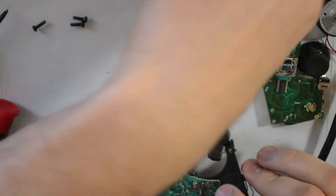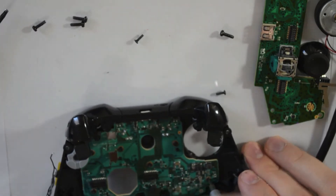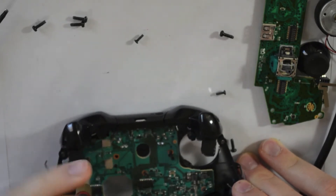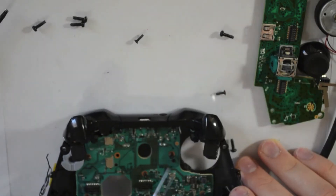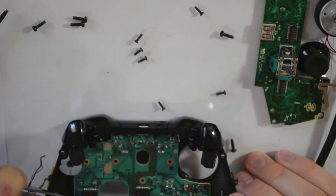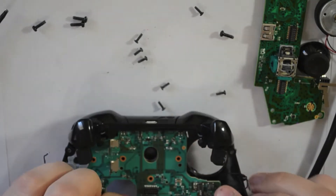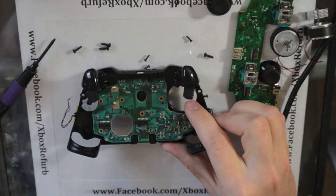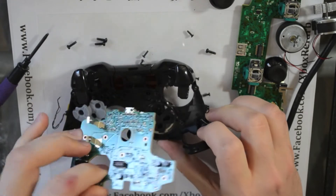So here's this inside board — this is what we want to get to because that's where the guide button is. Continue to pull the screws out. Screws are kind of a pain but they make for a very solid feel of the controller. So you get this part out, then you want to pull this board — pull it up in the back, then pull the whole board back, and that will snap out of there.